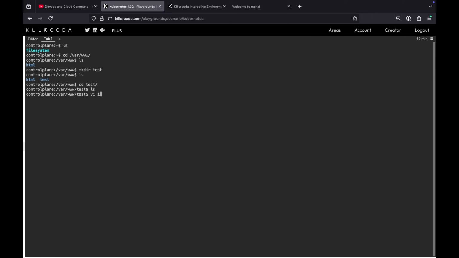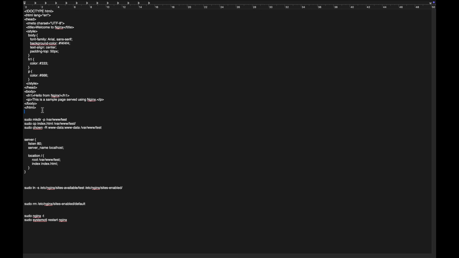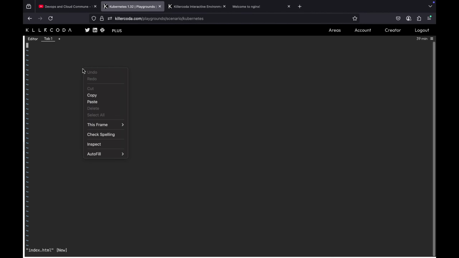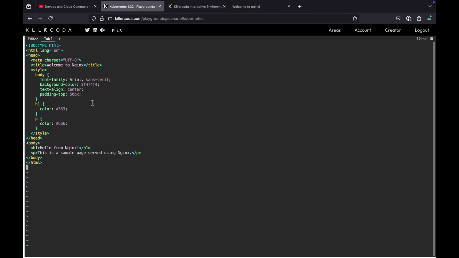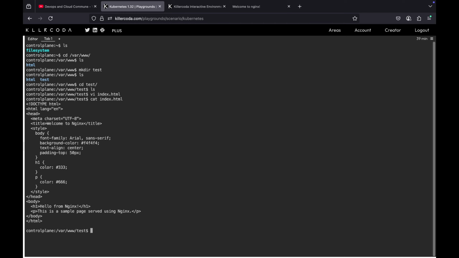We will create an index.html. We should place this content in it, just a sample for testing. You have to save it. Yeah, you can see index.html.